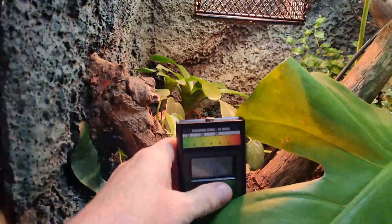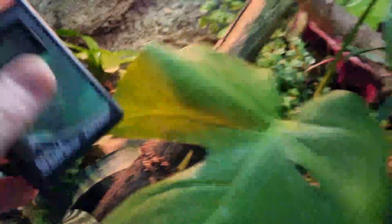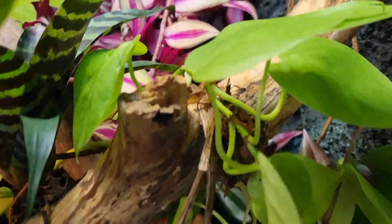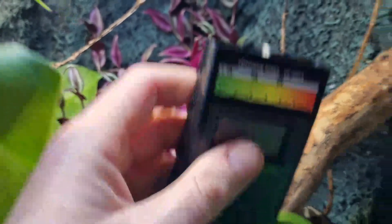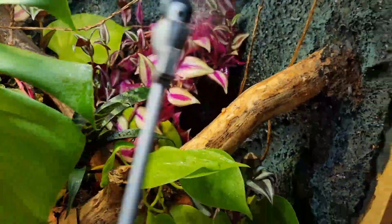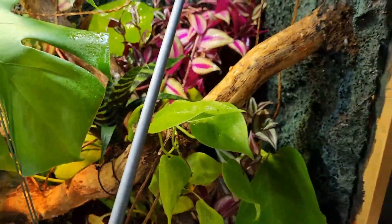Let's do this a bit more professionally. Down here we got 0.4, and then on this little knobbly piece of wood — I'll open the other side so you can see it better. We set the Solar Meter straight on top of it: 0.9. So we've got 0.9 and 0.4. Let's give it a good spray down with water, then check it again directly after and again 20 minutes later to see if there's a difference.